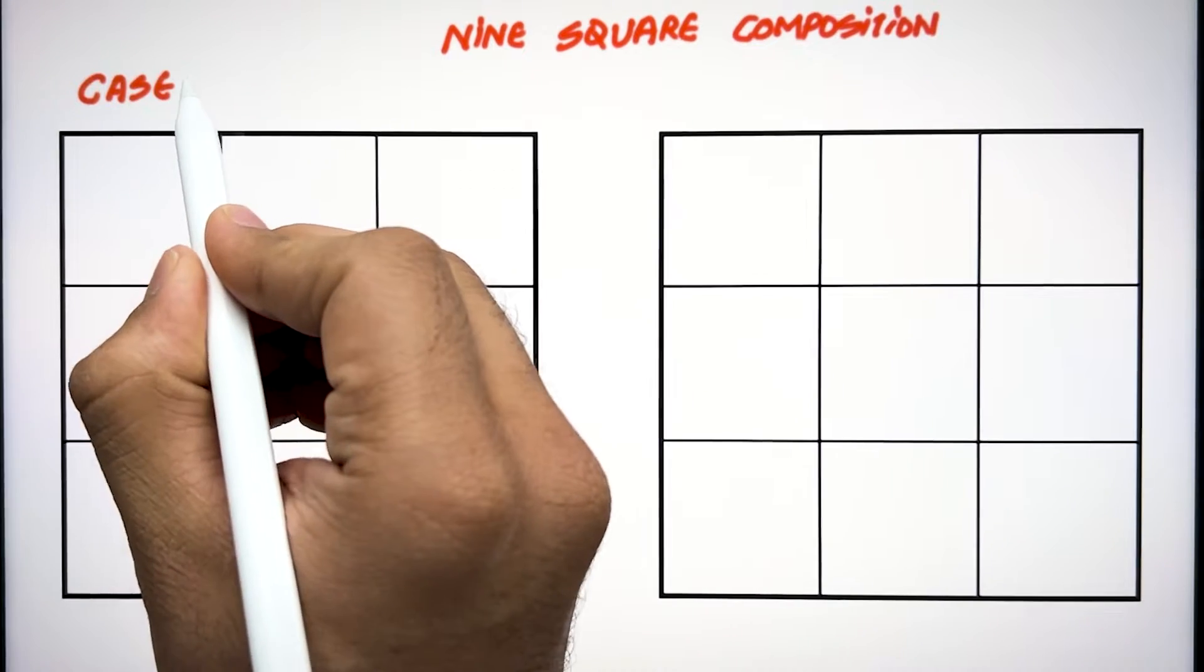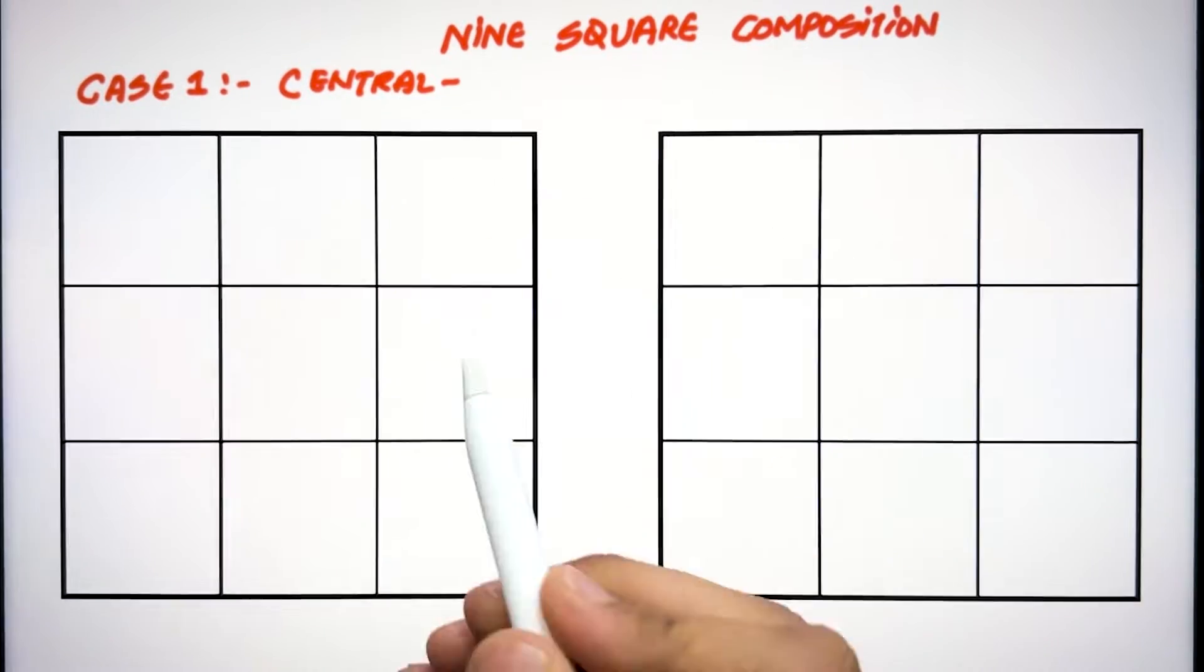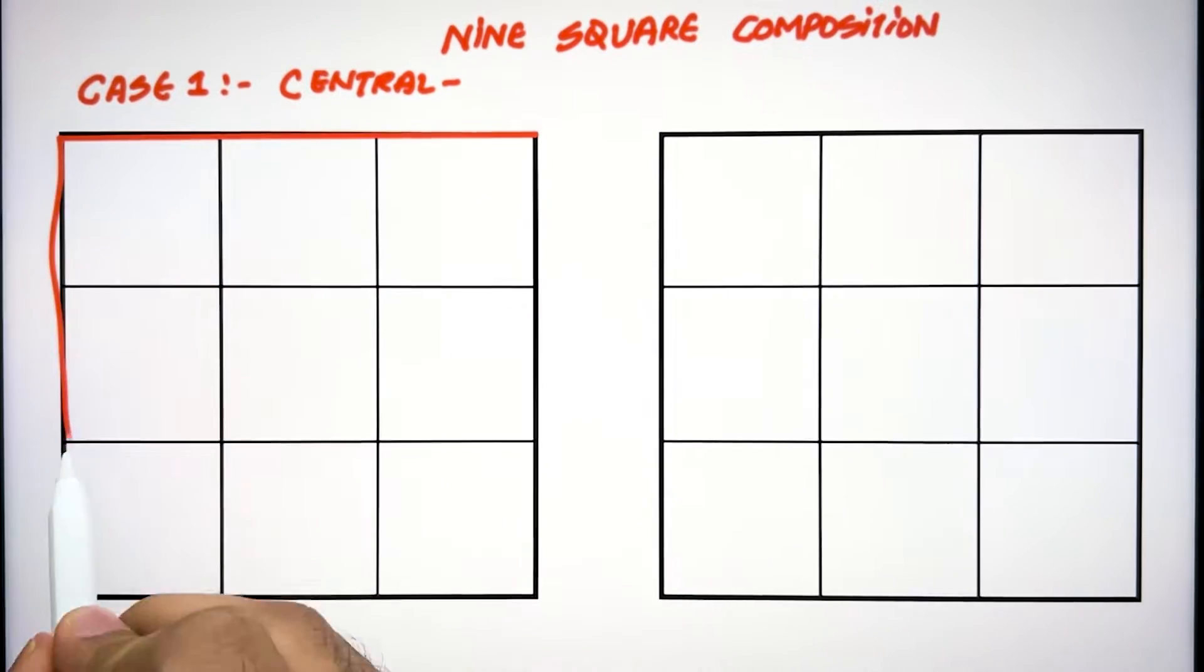We all know that space is the most fundamental concept in architecture. What if we divide the space into nine grids and slowly increase the complexity of these nine squares? We have seen these kind of nine grids before, but I am sure you haven't seen the other side of the theory. Watch this video till the end to understand the logic behind the nine grid concept.